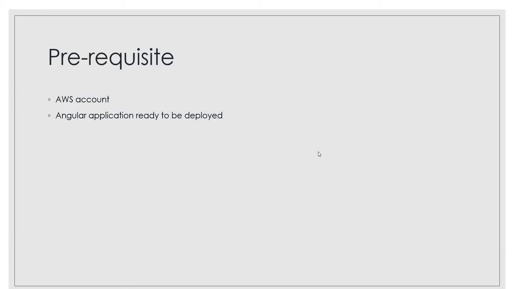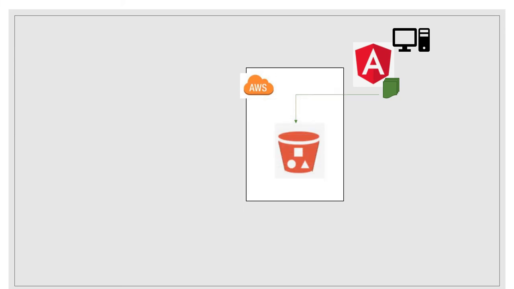And the process we are going to follow is briefly this. This is my local machine and I have an Angular application, and I build this application and deploy it in Amazon S3 bucket. Just copying these artifacts in the S3 bucket is not sufficient, so I also need to enable static website hosting on this bucket. So I need to make certain configuration changes. Then last but not the least, I will have to provide certain permissions to the end user.